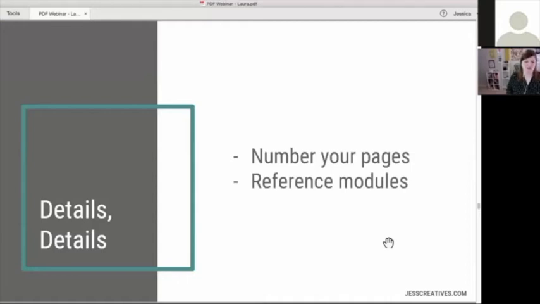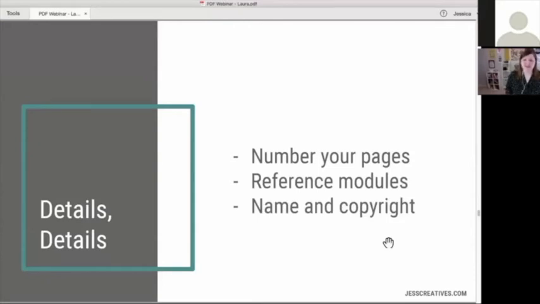You can actually reference modules throughout your workbook. It could be as small as saying, make sure you watch the module 2 video before you fill out these questions, or even labeling each page in your workbook with the right module so they know this one goes to module 1, this one goes to module 2. That way they're not trying to fill out a page while they're in the wrong module and thinking, this is not making any sense. Then they'll realize, oh, I'm not in the right place. I've gone too far in the workbook and I haven't watched the right videos yet.